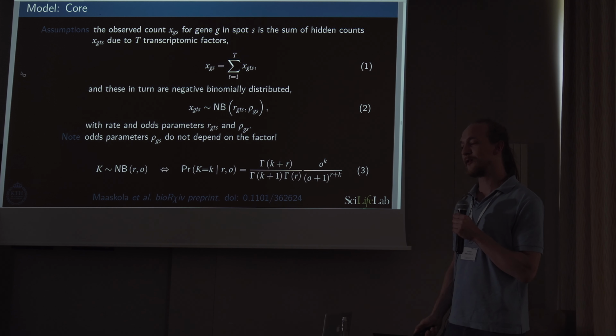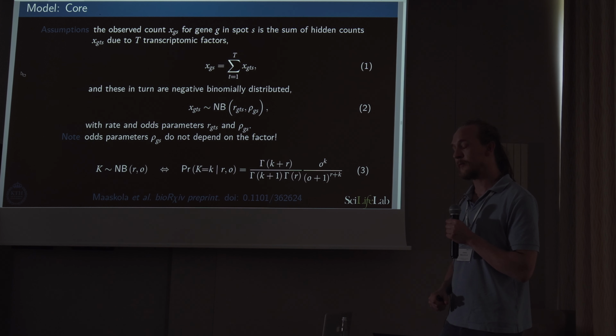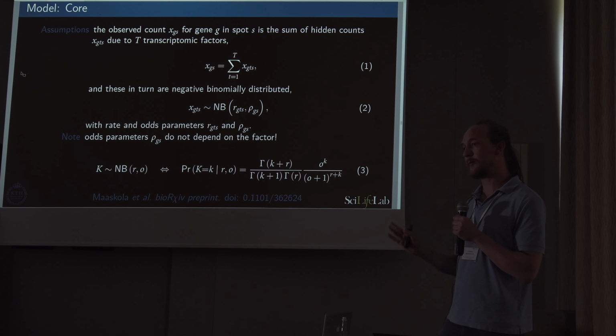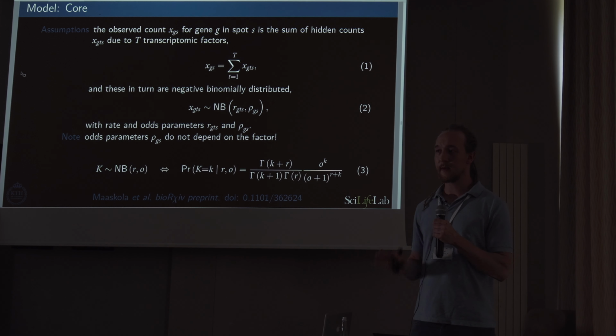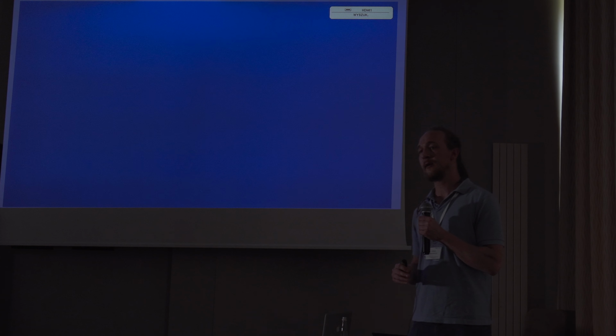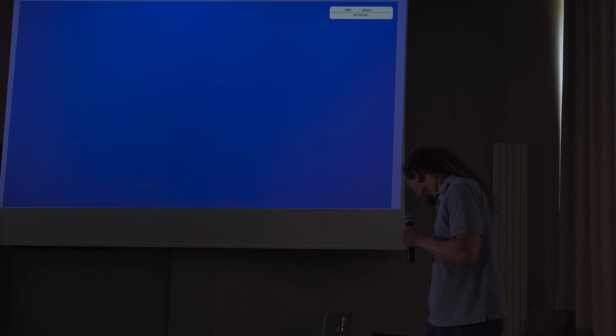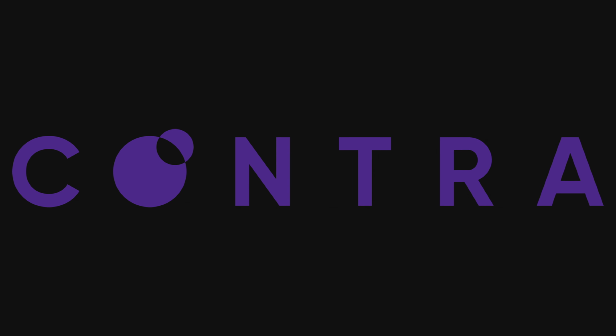The reason for this is computational convenience. But probably more importantly, probabilistic reliability. I think we're still far from guaranteeing that all of the parameters which we infer, which number in the hundreds of thousands, actually have the values that they should have. So I'd rather err on the conservative side and estimate the mean correctly and separately for all the types, and leave the variability to be only a function of the gene.